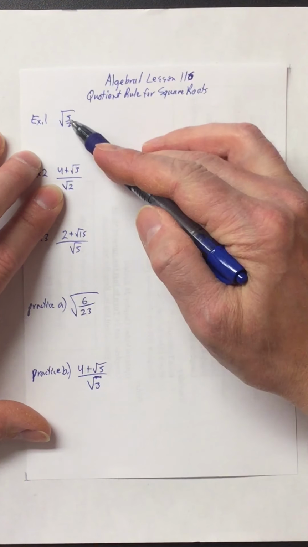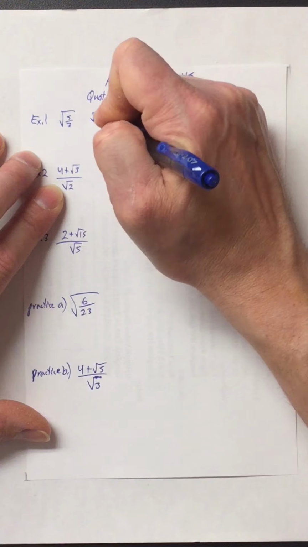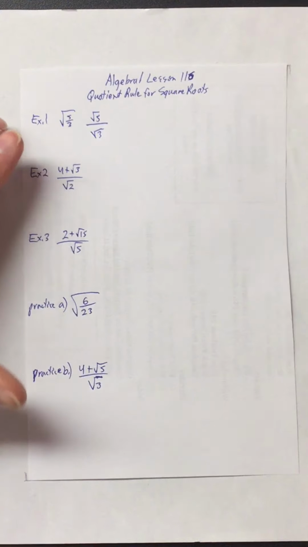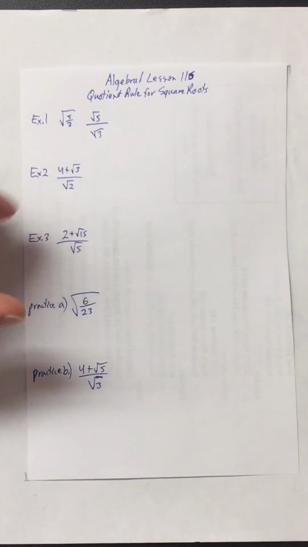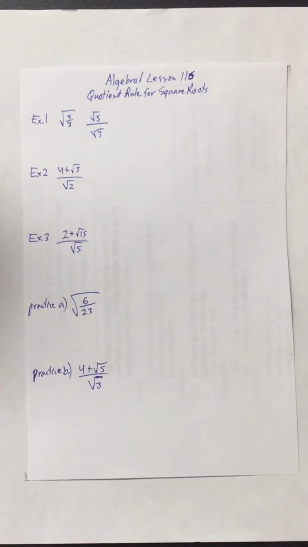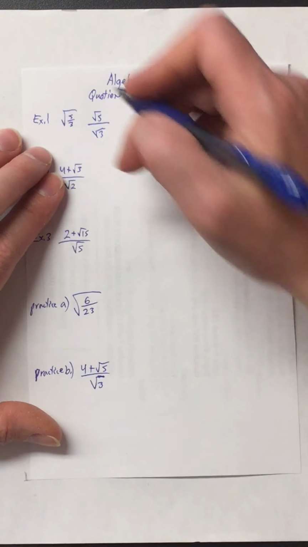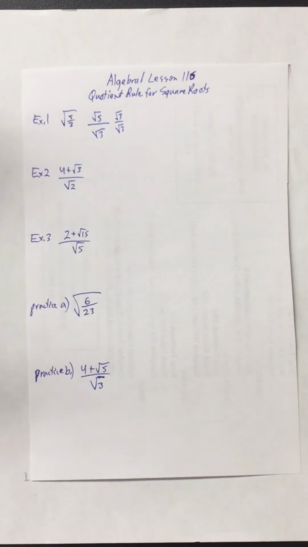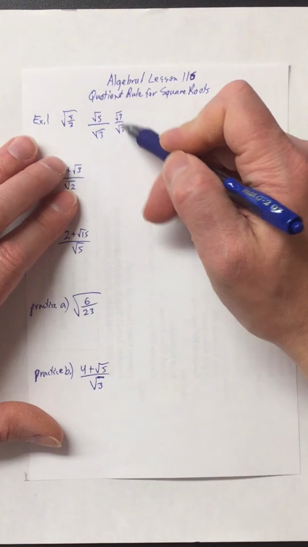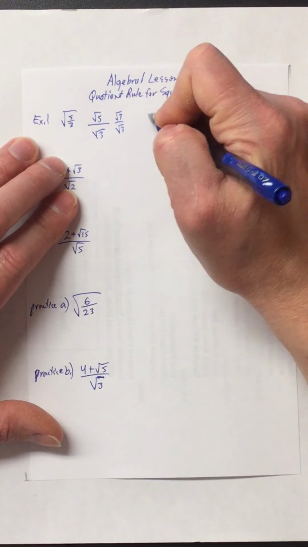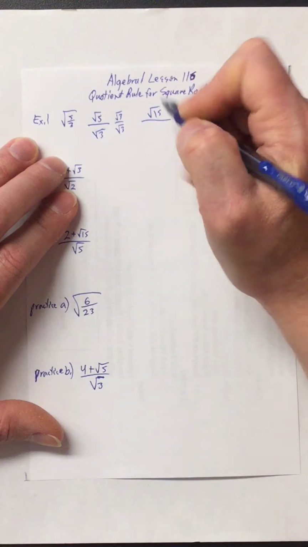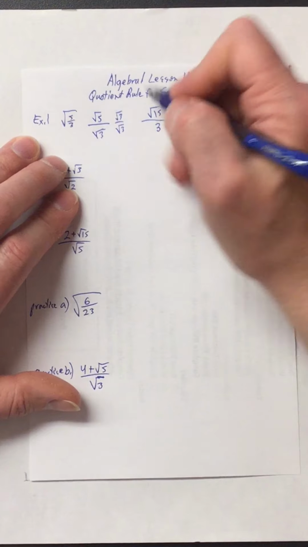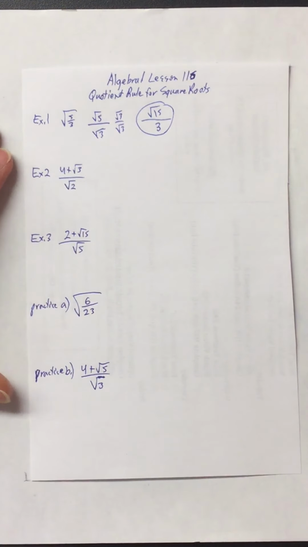form. Well, we have a fraction here, and we can rewrite that as the square root of 5 over top of the square root of 3. It means the same exact thing. And then we're going to use the numerator-denominator rule. As long as we multiply the top and the bottom by the same thing, we haven't changed anything. So what is square root of 3 divided by the square root of 3? Well, that's 1. Anytime you multiply something by 1, it hasn't changed. So we can multiply top and bottom by the square root of 3. On the top, it gives us the square root of 15. On the bottom, square root of 3 times square root of 3 is 3. And so it gives us a whole number there, and that one has been simplified.